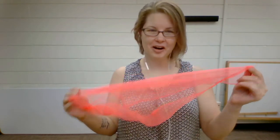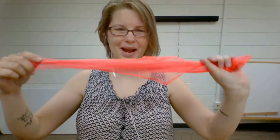First, we'll start off with our good morning song. We always start off with the same song with me because that not only helps our kids' brains grow, but it's also easier for us to remember from week to week. This week, if you have a scarf or a washcloth or a sock or a bandana, something that you can wave around, that will be helpful. Go ahead and pause the video if you need to and go grab something for our first song.